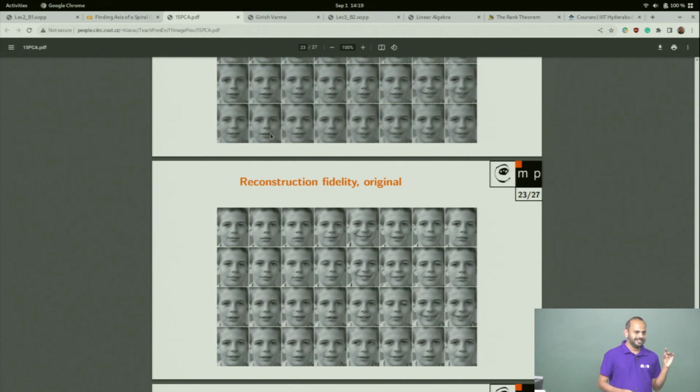Number of pixels into 3. How much is the number of pixels? 100 into 100. 100 height, 100 width. It is given, it is 100. Let us say I am assuming 100 by 100. Typically, it will be much more than 100 by 100. I am just saying some reasonable number. So, it is going to be 3 into 10 raised to 4 integers.